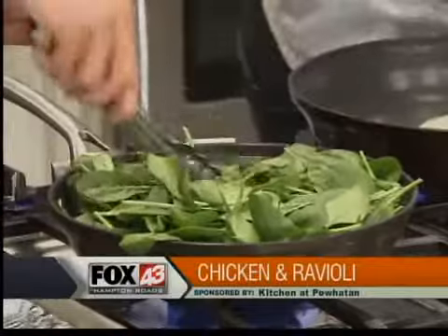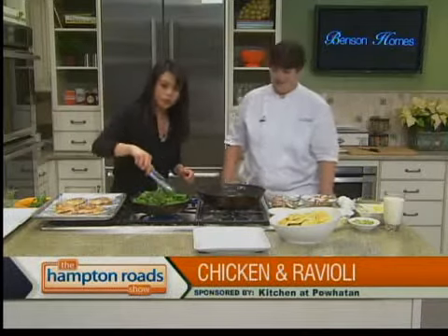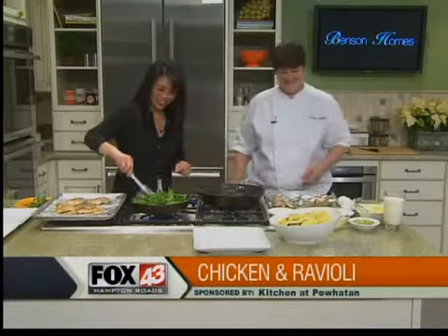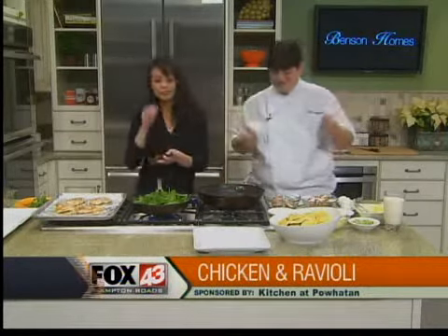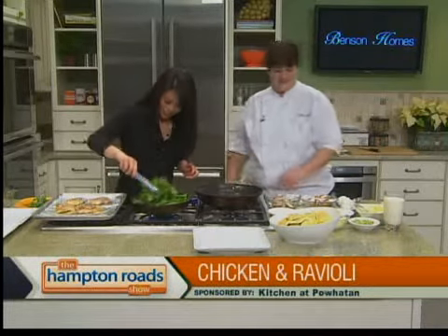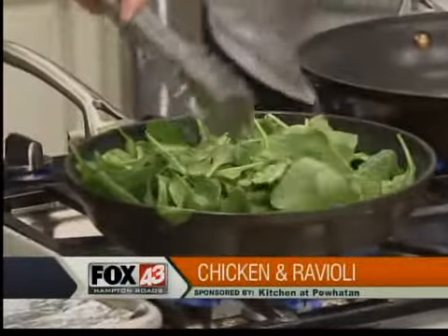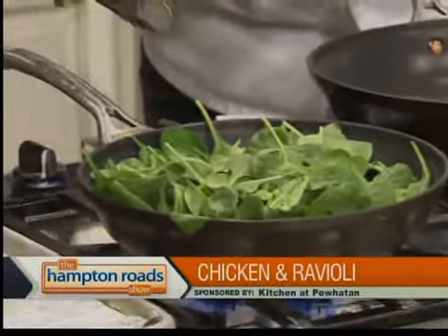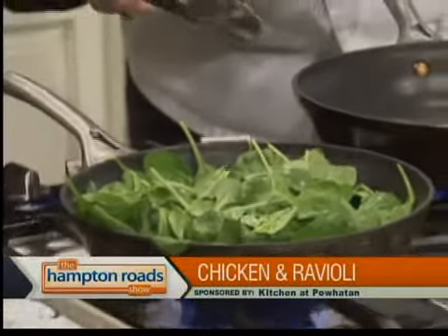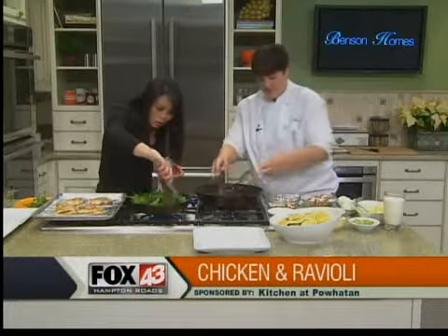You've got more butter going in there — yes, this is for the mushrooms. How did you come up with your dishes, Julia? I don't know, it just appears in the night. It's an inspiration, it's a collaboration — it's not just me, I have helpers. I should be doing a better job stirring so it all gets some heat. Yeah, and you can put a little salt and pepper on there. And this is sea salt? It's kosher salt. And just crushed black pepper. And I'm going to add some baby portobello mushrooms here.